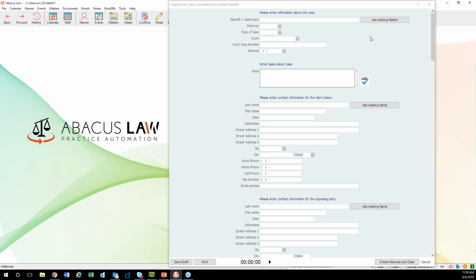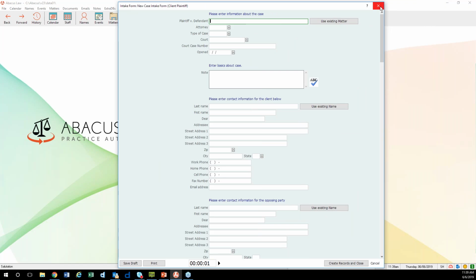Now, the one thing you may want to keep in mind is if you are timing that intake process, you'll probably want to pause the timer if you're not going to be actually doing that data entry because you're working on another task. I guess that's up to you. But no, if you just want to get to a different window in the system, you don't need to click Save Draft. The only time you really need to click Save Draft is if you think you're going to have to close out of this.